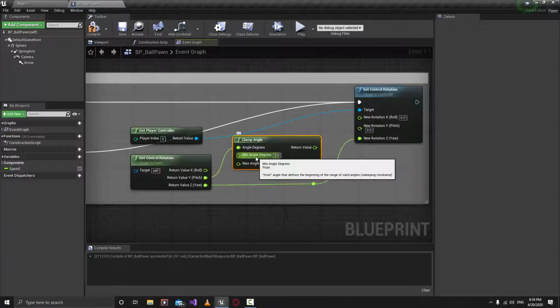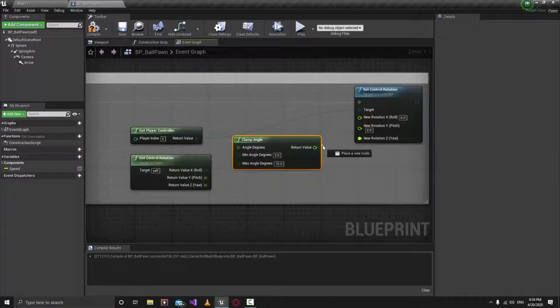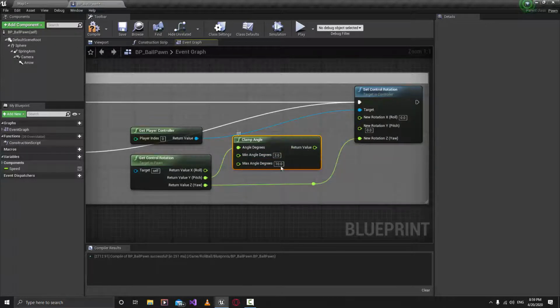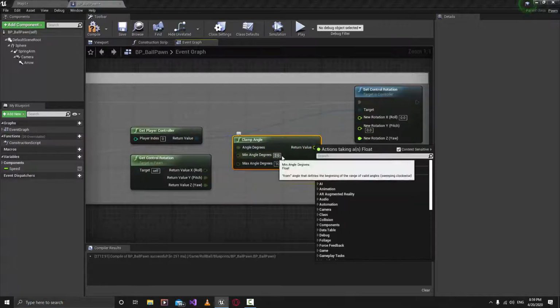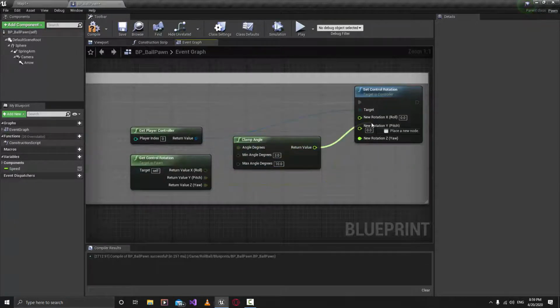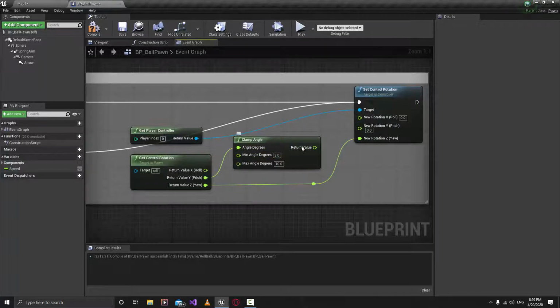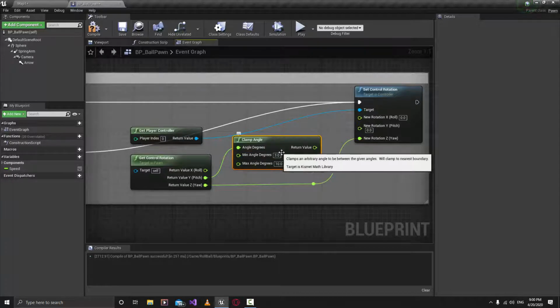So if it is less than 3, it will be 3. If it is greater than 10, it will say it is 10. If it is between 3 and 10, it will just return the value. So if the value is 5, it will return 5. If it is 2, it will return 3. If it is 15, it will return 10. That's it. All right. So what do we want to type in here?